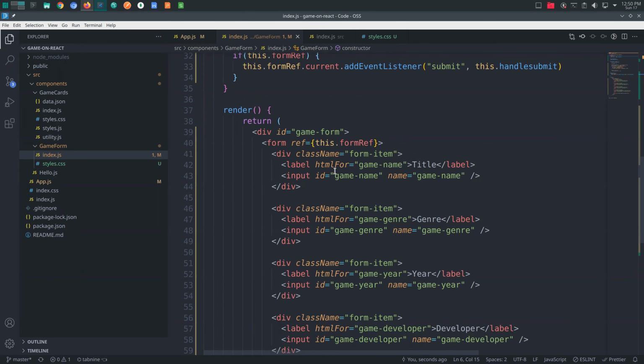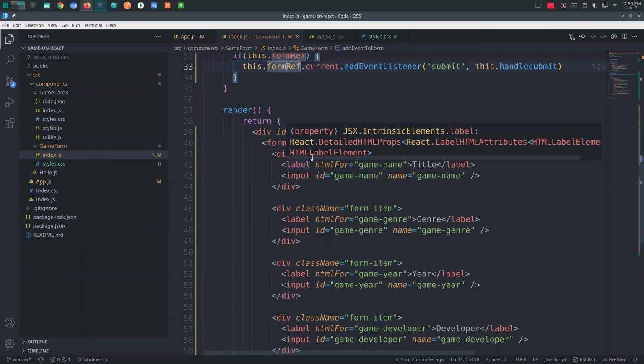Basically, think of it this way. If we were not using React, let's say you were using JavaScript, no, we can't execute addEvent without didMount because it will say that the form ref is null because it hasn't rendered it. It hasn't attached to any DOM element. How are you going to add an event to something that doesn't exist in the DOM? It doesn't exist yet.